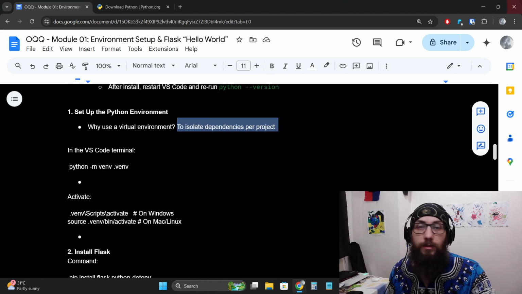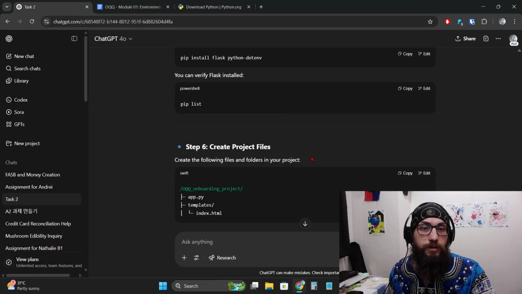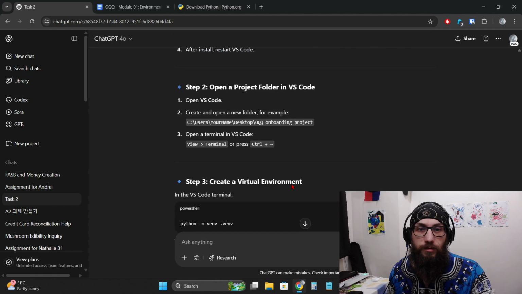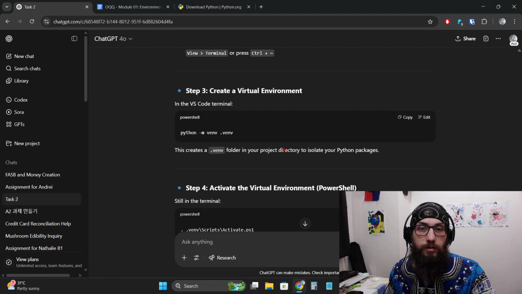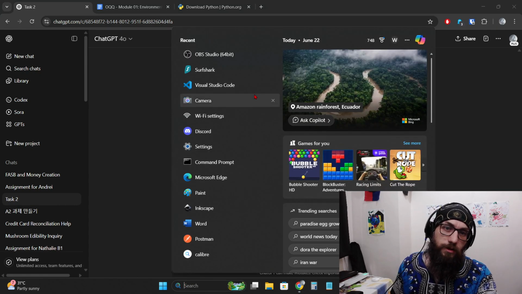By the way, for simple things, you can just have ChatGPT guide you and tell you how to get things set up. So that's what we're going to do right here. Yeah, this order actually seems a bit better. So open a project folder first. You can do that right in your IDE.